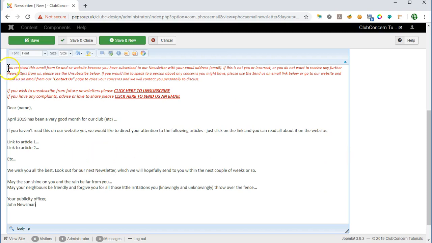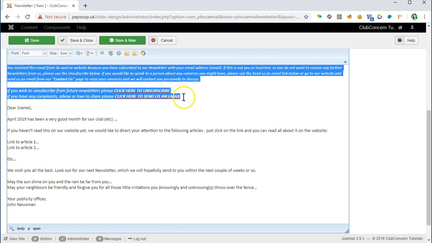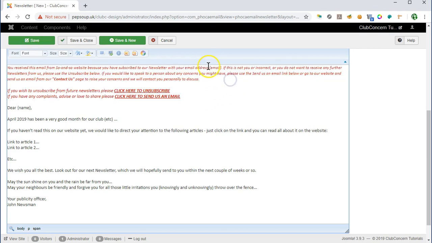Now, if you read through the text that I've written in here, you will see that the first part of the newsletter is all about why the subscriber is receiving the newsletter. It seems to be a fashionable thing to do to tell people you are receiving this newsletter because you have subscribed to our newsletter with that email address.